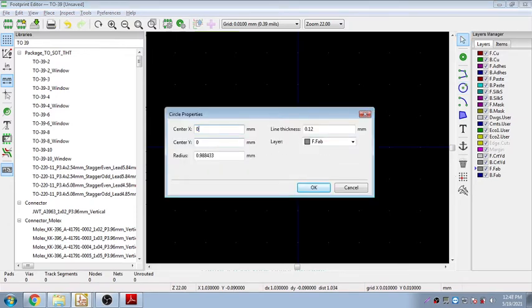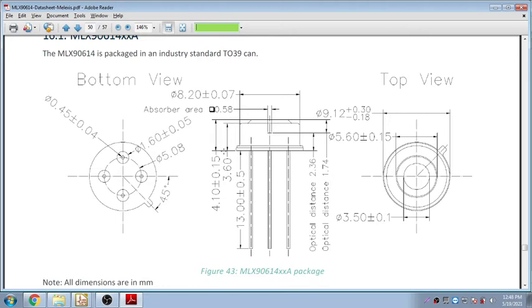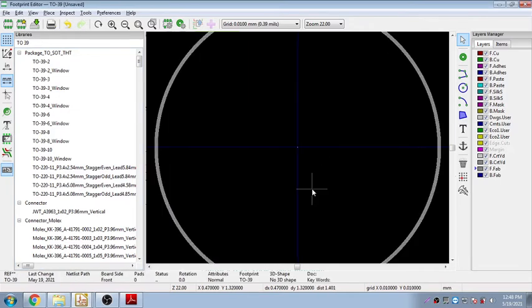The center of the circle I want exactly at 0, and the radius, look at this, it is 9.2, so half of it is 4.6. So we will give the radius as 4.6 mm. The thickness you can keep as it is.